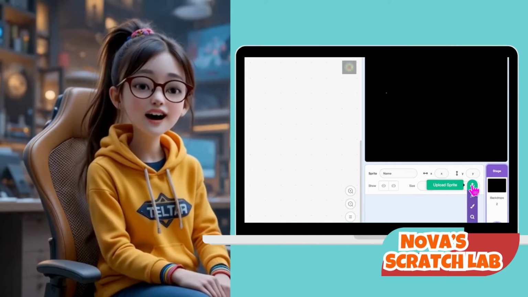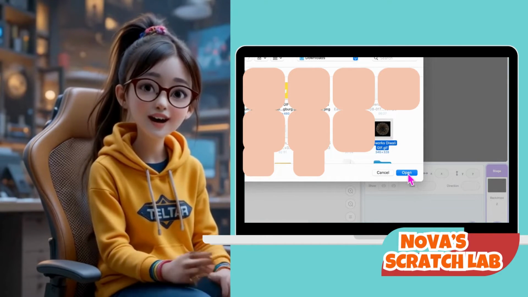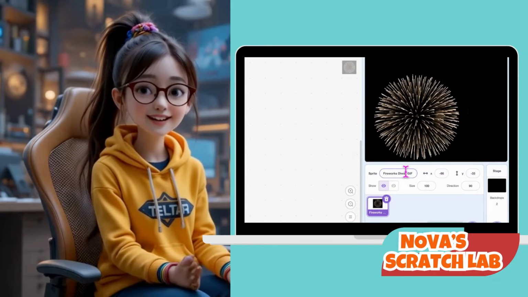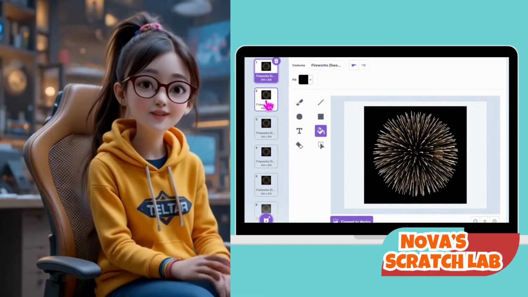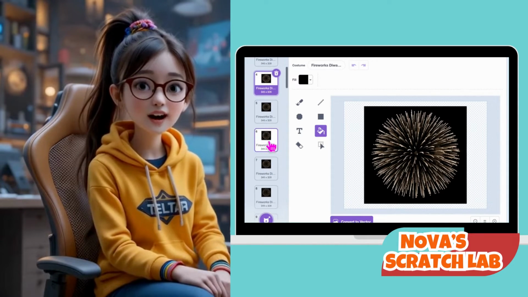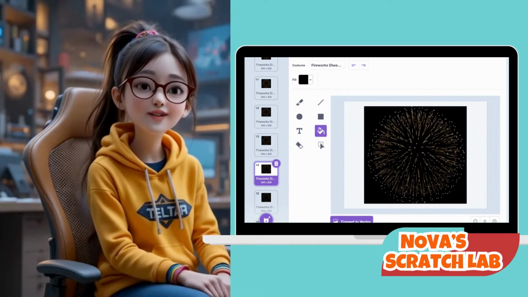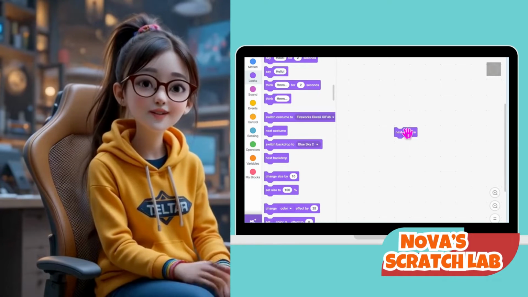So I'll hover over the Choose a Sprite button again, and click Upload, and I'll pick the fireworks this time. And it's a pretty good size. And just like with the duck, you can drag out the next costume block and see all the frames of the animation. So if you wanted to cycle forever, but if you wanted to just go through the costumes a certain number of times, this block is really useful. So I'll put that there.